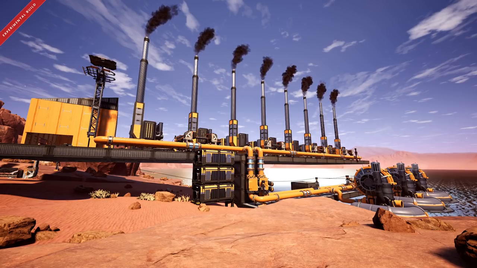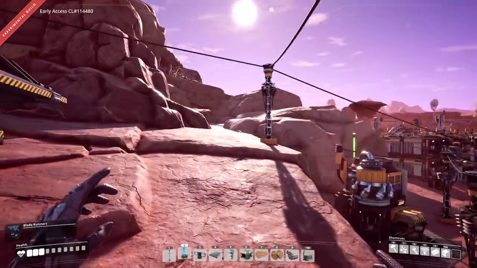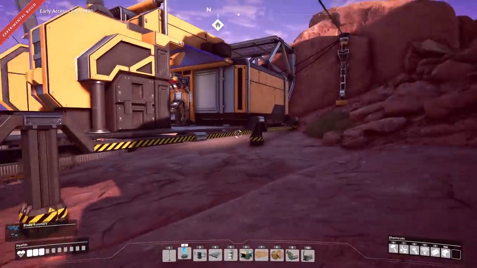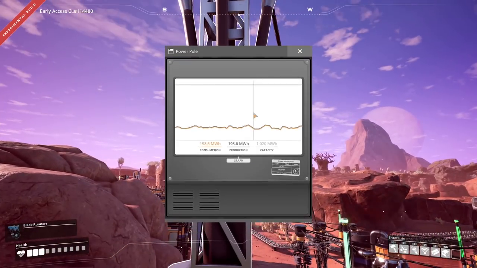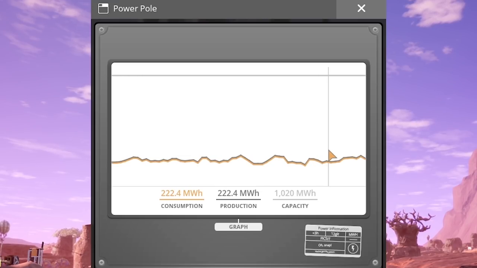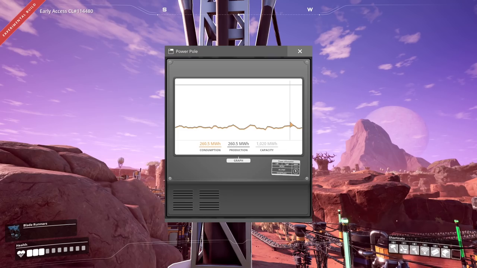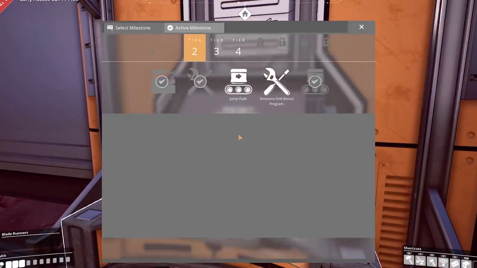And now that we have some automatic power generation, we can expand forever. And I probably will. I'll probably make as many coal plants as I possibly can. The plan is to try and get to about 5,000 megawatts of power just on coal before we move on to fuel. And hopefully that'll be enough power to kind of fuel the transition.